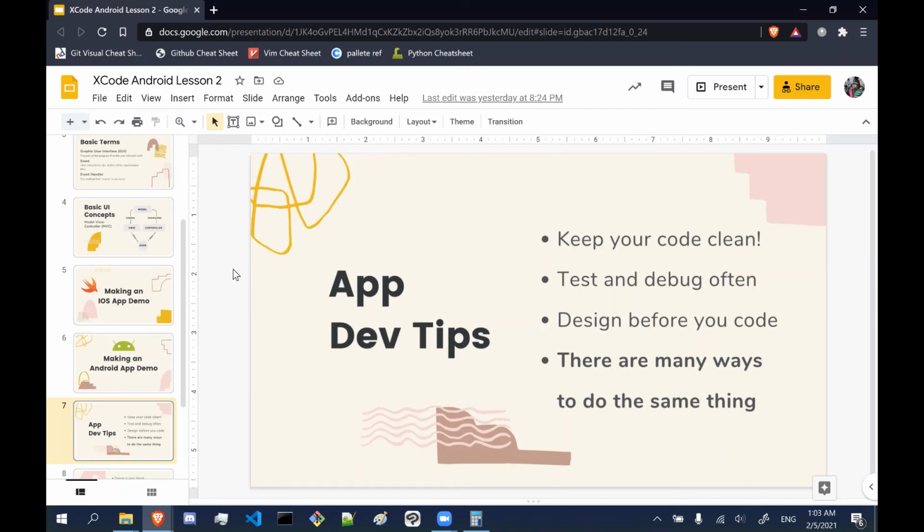This is important because when you go looking for solutions online, there are many different solutions and they might all be correct. So don't think that there's only one way to do one thing. When it comes to making software, there are many correct answers. Choosing the answer that you want is all about weighing the costs versus the benefits.